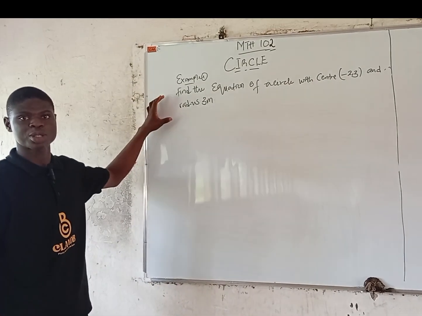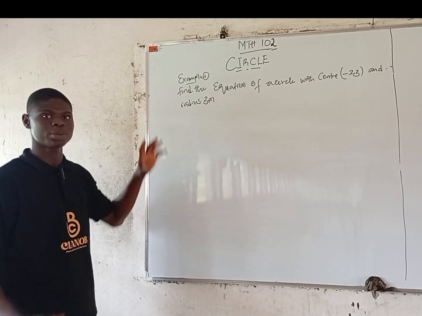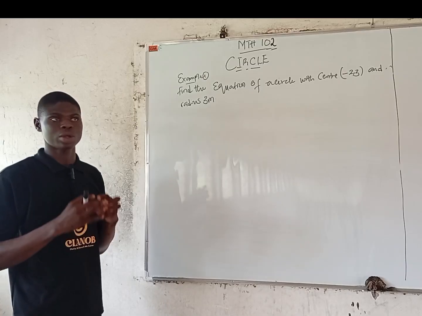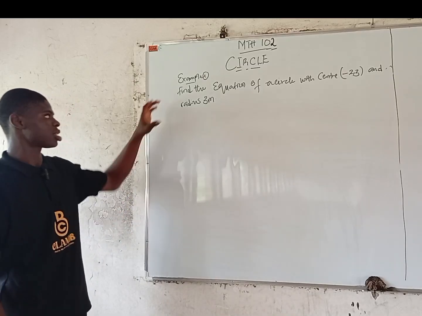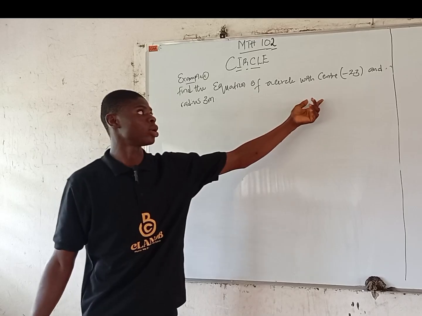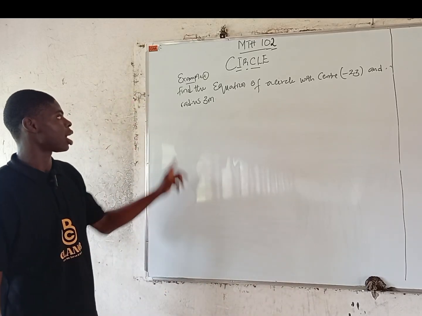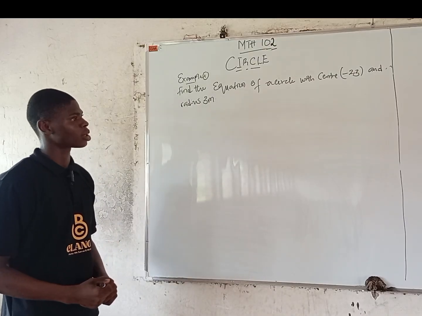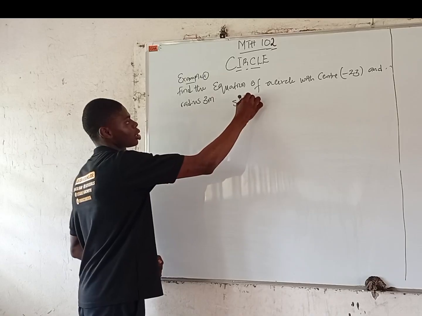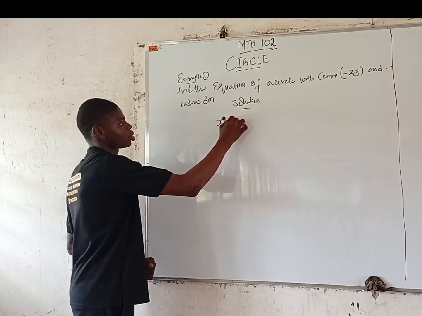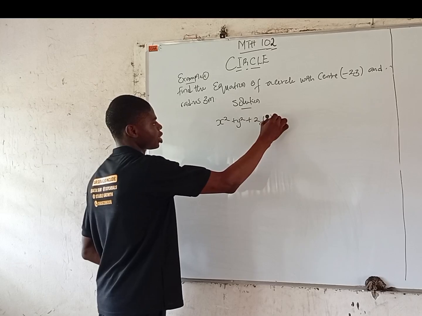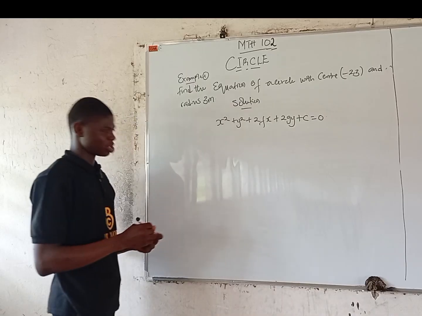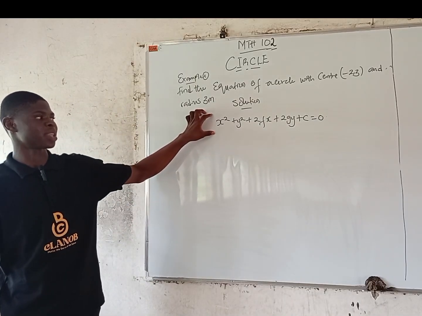Yes, so diving into this properly now, we have a question here. We're going to be looking at the whole concept of the equation of a cycle, tangent of a cycle, normal to several sets of points. So in this case now, we ask the question: find the equation of a cycle with center -2, 3 and radius 3 meters. Now, there are certain things you need to know about the equation of a cycle. Equation of a cycle is given by the general formula: x squared plus y squared plus 2fx plus 2gy plus c equals 0. So this is the general equation of a cycle.